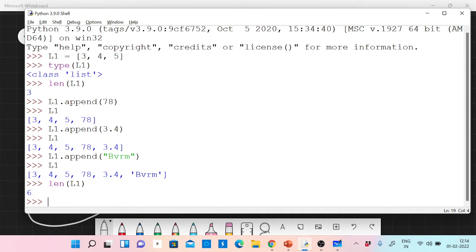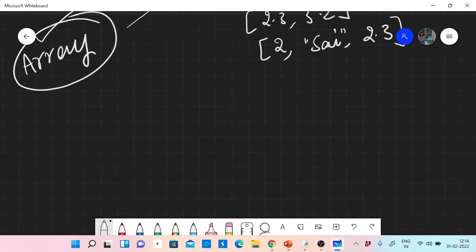As with strings, a list also follows indexing and slicing. You have seen in Python strings that you have indexing and slicing. That means if this is the string, your index starts from 0, 1, 2, like that.